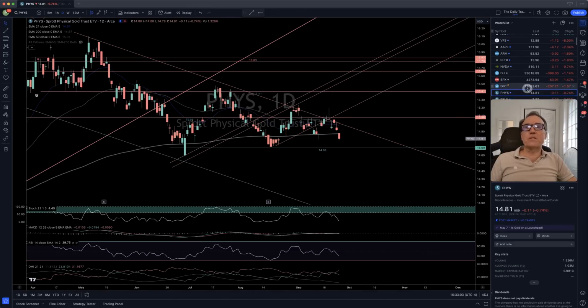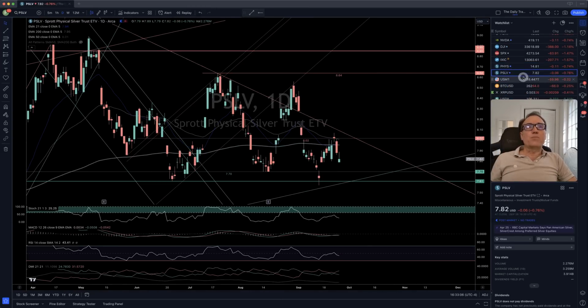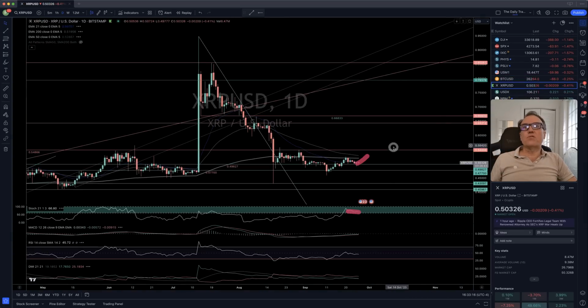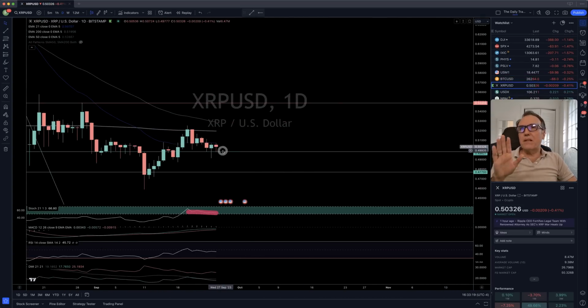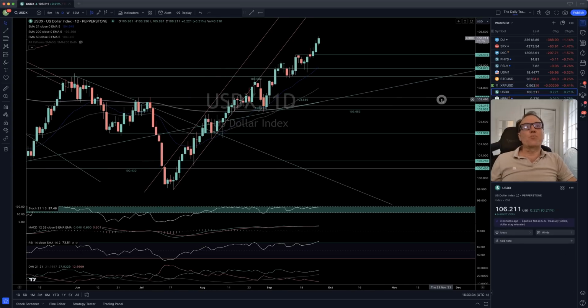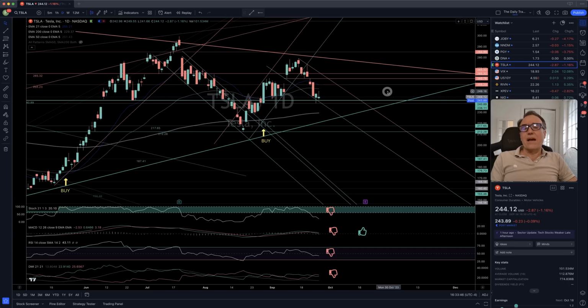Gold down 0.74, silver down 0.76. Bitcoin is just going sideways, nothing to see here. And Ripple is still above its support. We still have stochastics, so there's still some force into it, and we could be going higher. And US dollar is inching higher and higher, up 0.21%. I cannot say it's a good day for Tesla, and seeing stochastic going lower and lower like this, we could be breaking 240.89 this week.